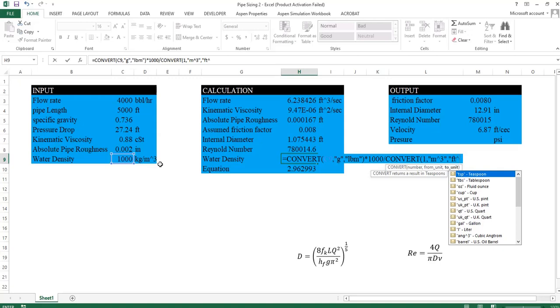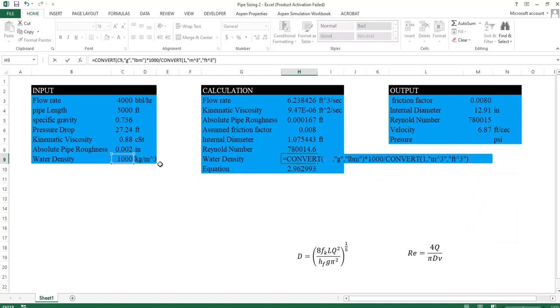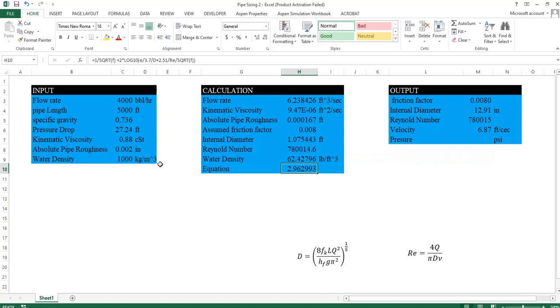So converting 1 meter cube to feet cube, close brackets. Now enter. So I'll have 62.42.